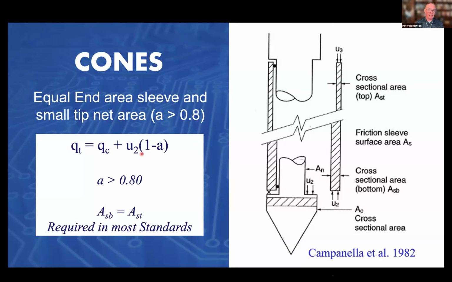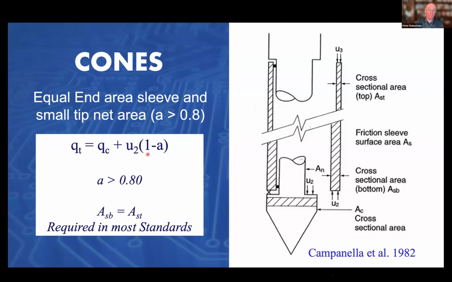But in soft clays, the tip resistance can be quite small, maybe only 4 or 5 atmospheres. And the pore pressure now, because it's a soft clay, you generate large excess pore pressures. So the pore pressures can be 80% of the measured cone resistance. So you end up making a correction of 20% on that. So it has about a 10 to 15% correction on the tip resistance in very soft clays. So that's about the maximum of the correction.